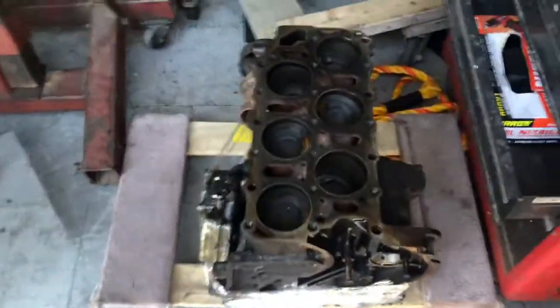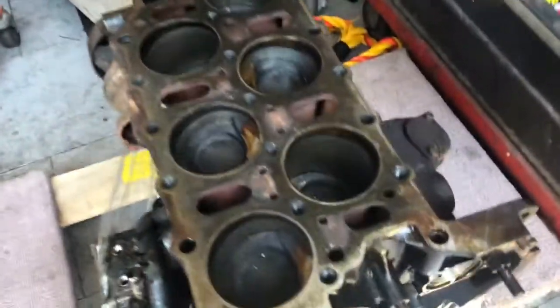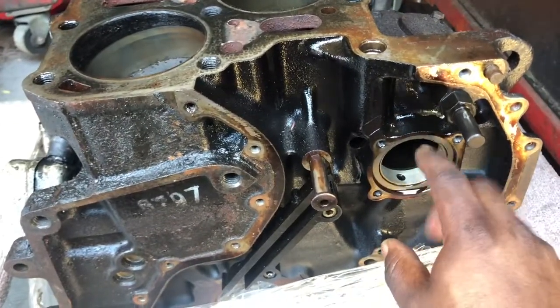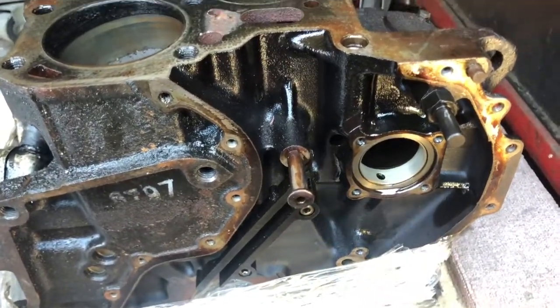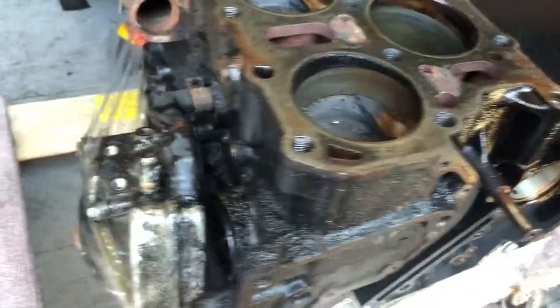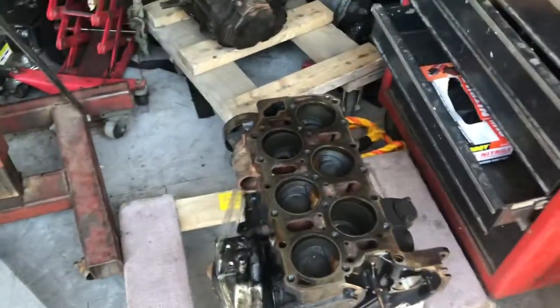Right here we got the new block. This is the block I'm going to be using. As you can see, here's where the intermediate shaft would go. Here's the bearing in there, and that one is perfect. So this is the block we're going to use. Needs some major cleaning up, but that'll be done. Got Big Philly here. Let's get it done.